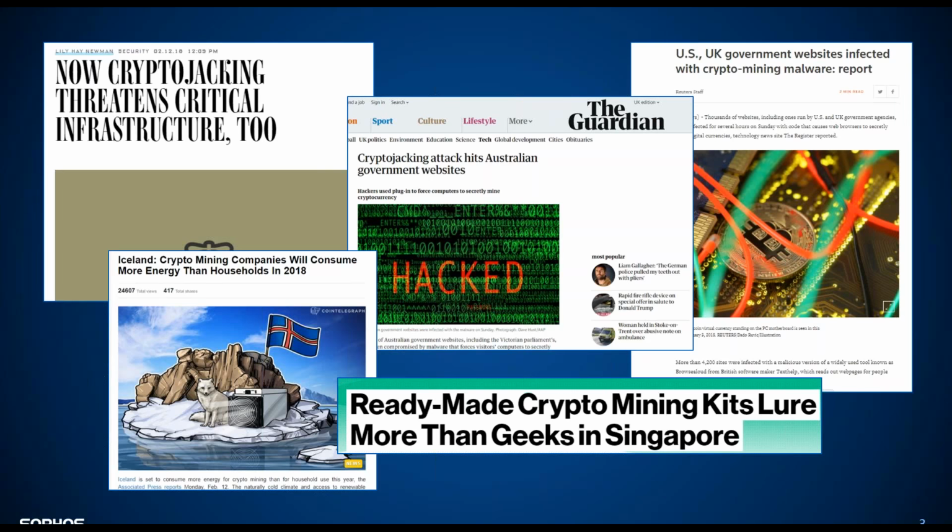So the bad guys consumed their resources and their machines and made it harder for them to live their everyday life, of course. And one fun fact that you can see in the lower left side is that researchers currently estimate that crypto mining companies will consume more energy than households in Iceland in 2018. So why is Iceland so popular? Well, the climate is a little bit colder than in Europe or the Middle East, and therefore they do not need to spend so many resources on cooling their data centers. That's why Iceland is very popular. There are a lot of crypto mining companies there running this as a service also. And these guys are consuming more power than all the households in Iceland. So, fun fact, but it also shows you how interesting the topic of cryptocurrencies got in the last couple of years, of course.